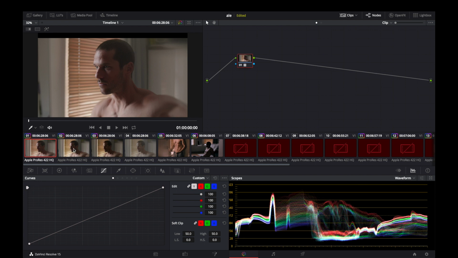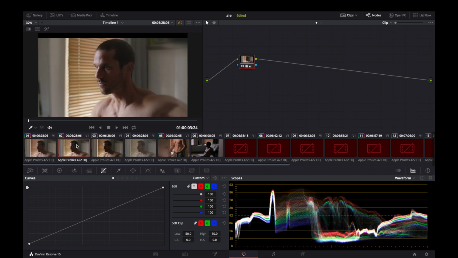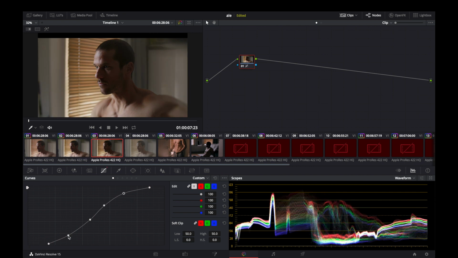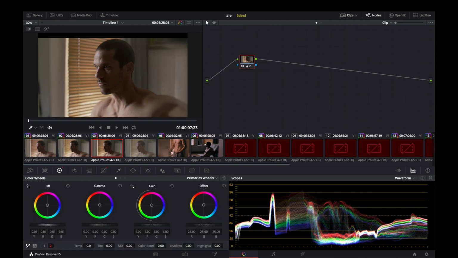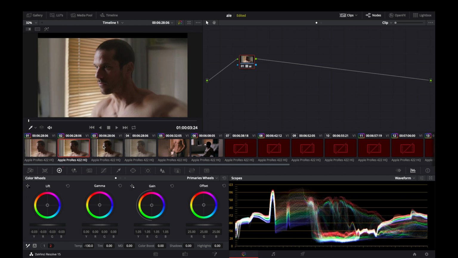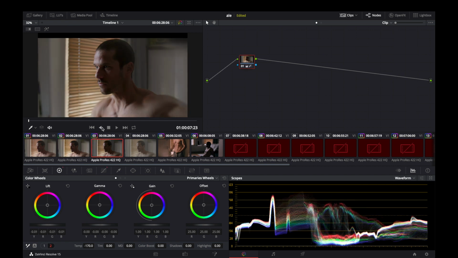So this is the first one with the Panasonic profile, this is the second one with the ARRI LUT, sorry, and this one is the third one that we made manually. Maybe you want to come here, take down the shadows, change the temperature a bit. And why not? Maybe this is your starting point instead of these two. And from this point, in the three cases, you will be adding nodes. We will explain in next tutorials how DaVinci works, because it's a bit different visually to the other software that maybe you are more used to, like Premiere or Final Cut.